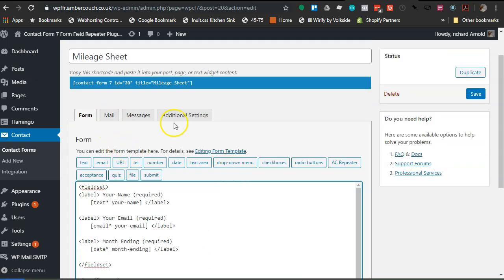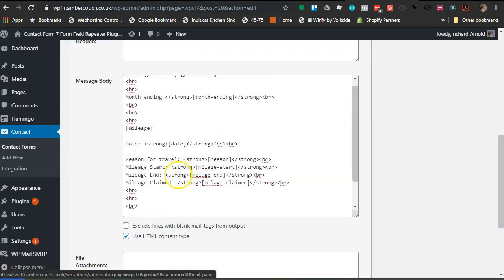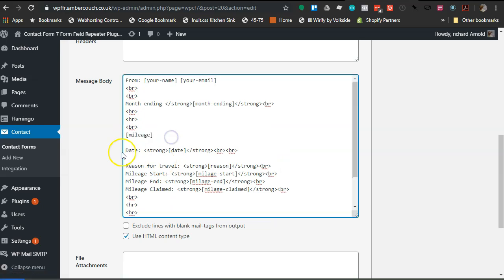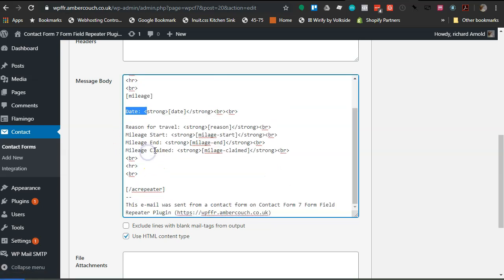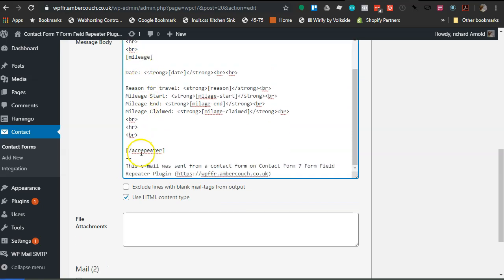So to display it in the mail, we make a mileage tag here, and everything after this will be repeated. So we've got our date, our reason, our mileage start, our mileage end, and our mileage claim. We've got some more HTML just to separate it, a break, a HR, and a break. And then we close this with an AC repeater close tag. So this corresponds to the mileage tag, the AC repeater close tag.